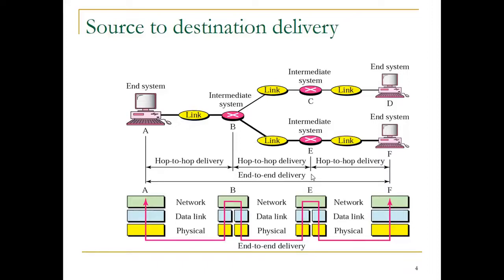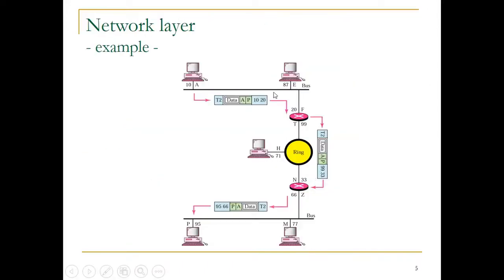Okay, another example of that is the same process where you have the message going through this route over here. In this scenario, you have the message going through a bus line before it hits the router, and then it goes through a ring. So here you combine how many topologies? We have a bus topology, a ring topology, and a bus. So two topologies are being used here. In this case, it could be fiber optic transmission or fiber optic implementation. So we see how the network layer also acts in terms of making sure the message is delivered to the right destination.